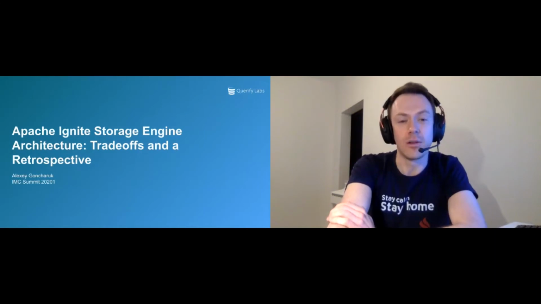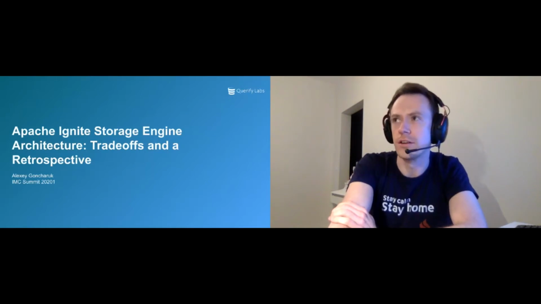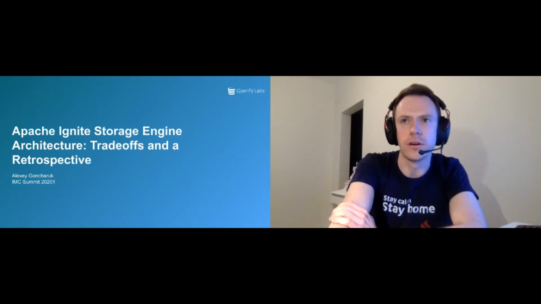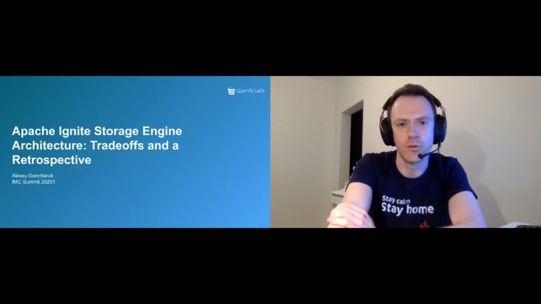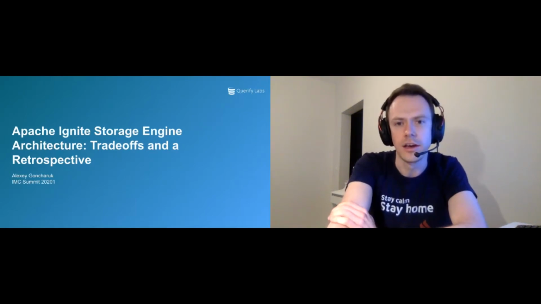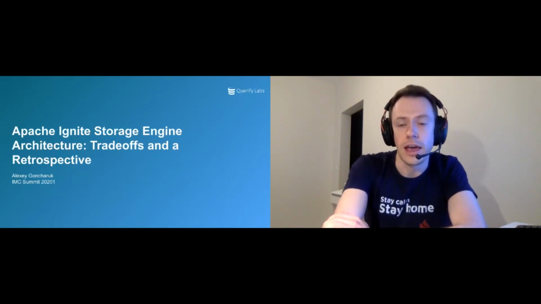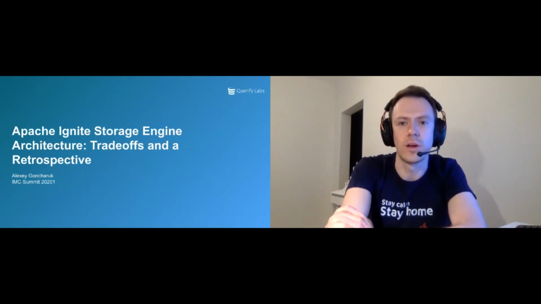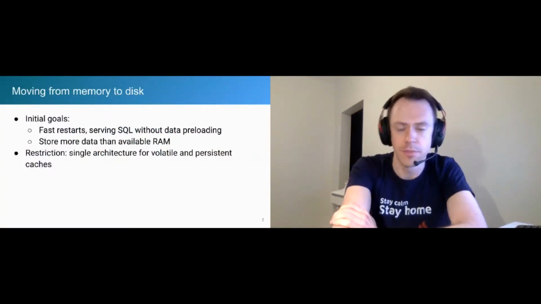Today I would like to talk about the Ignite native persistence feature, which was added a couple of years ago. This will be a sort of retrospective talk, and we'll cover the high-level architecture of the native persistence. We'll not take a look into the protocols, so we'll only look into the persistent storage itself. We will also see some trade-offs and implementation choices that we had to make, and some obstacles that we faced when implementing this feature in Java.